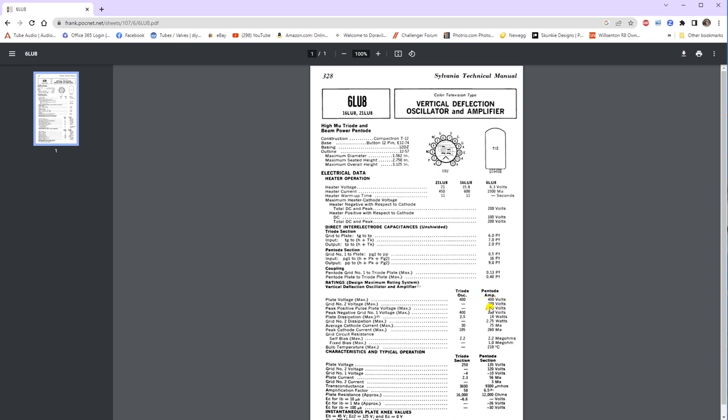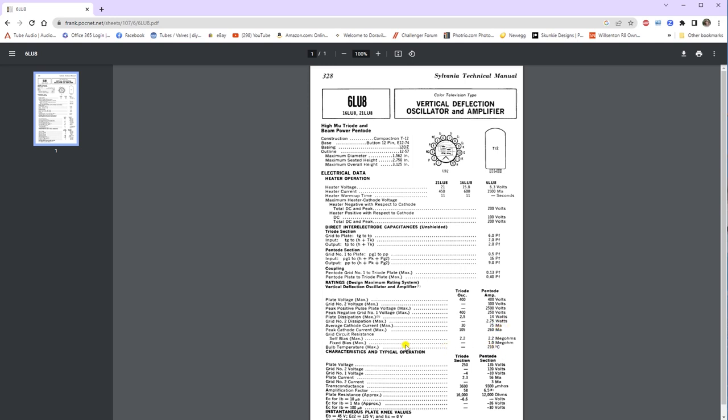And with the ultralinear, you can be a little over. I'm not too worried if we end up with 310 on the screen, and we can bring that down a little bit with a resistor if we need to. So here's the other key thing, 14 watts of plate dissipation. And then we have 2.75 watts of screen dissipation. So we add those two together, we get 16.75 watts. Just to be safe, we'll call it 16 watts. We're not going to be anywhere near this peak cathode current, so we don't really need to worry about that.